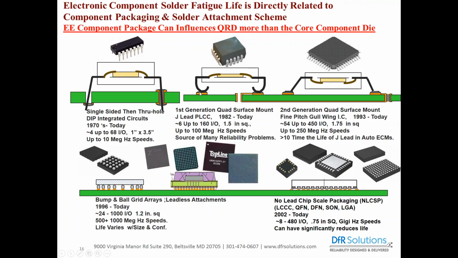Except these leads were very stiff, and now we went back to attaching them to a pad instead of a through-hole, with a little dab of solder that was less than what we had with the single-sided plated through-holes. Well, guess what? Thermal expansion, contraction, and vibration: these little leads were like rocking chair legs. They rapidly wiggled out of that little tab of solder joint, and we would start to see failures a little bit after a year of vehicle usage. So this was an absolute disaster for us, and it wasn't just for the auto industry. This happened in many industries.